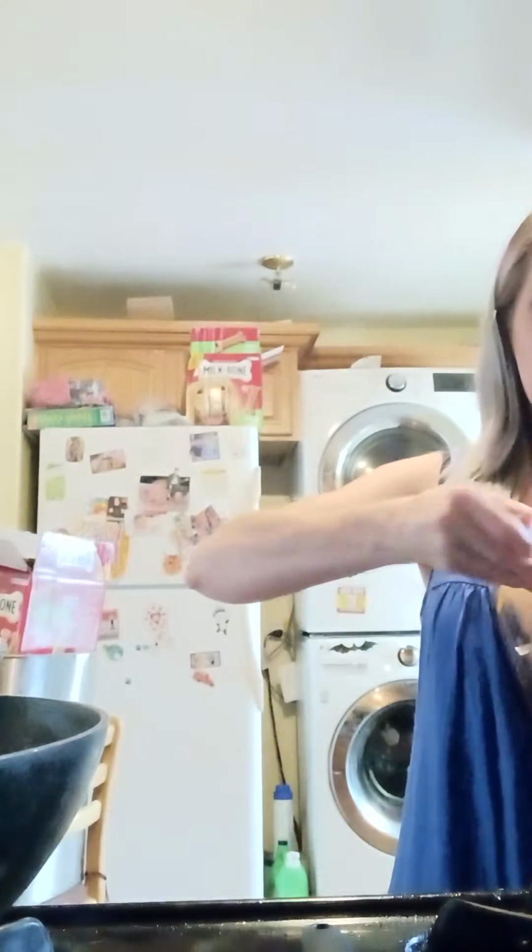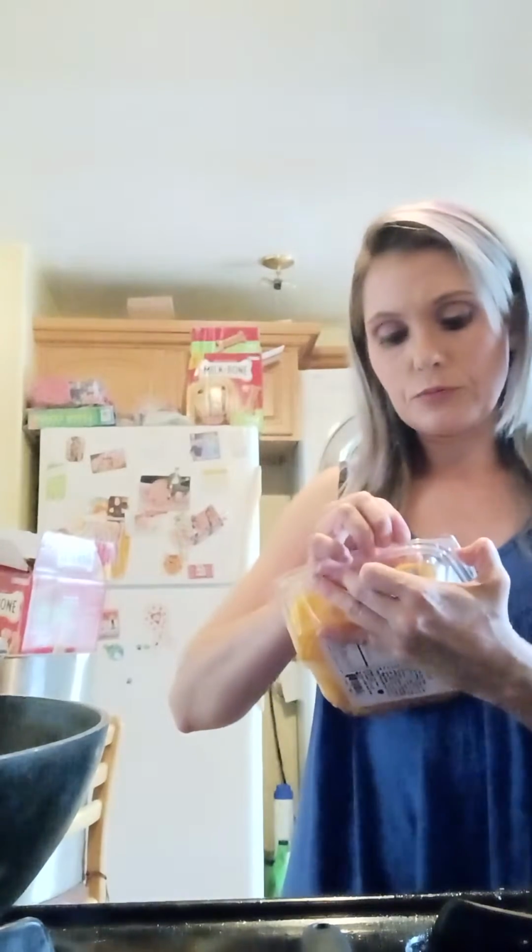Sometimes I like to do these just because, like I said, it's a quick and easy option for spaghetti. This way I don't have to waste time boiling noodles. I don't have to use extra plates. Everything I need is literally right here. It's not open. I don't like these.